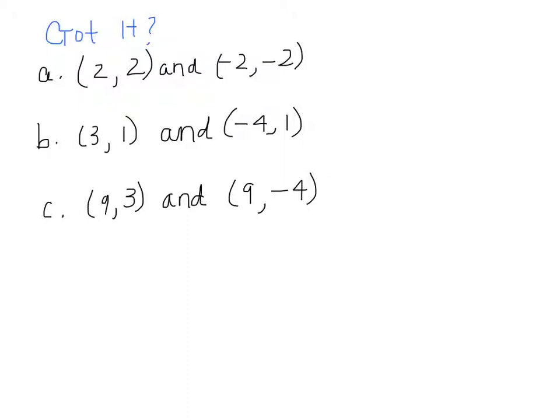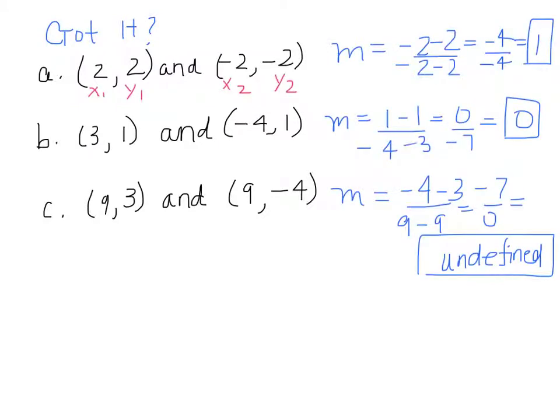Okay, now you try these guided problems. Go ahead and pause the video and try them, and let's see if we get the right answers. Okay, if you notice, I have worked out A, B, and C. And for the first one, we get +1. That's a positive slope. So it would be rising from left to right if you actually graphed it.